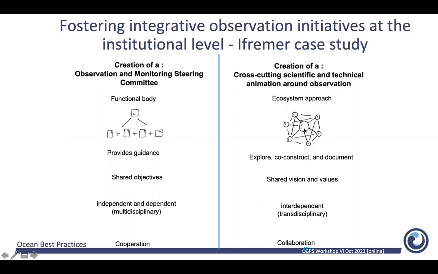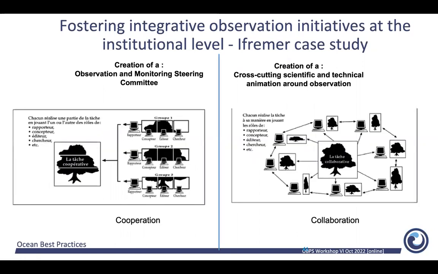And there is a figure I like a lot. If the main goal was to build a forest, then in a cooperation approach, you would start building little parts of the tree, you would divide the work just to build one tree. And in a collaboration perspective, everybody will have the right to develop their own tree with different sizes, different forms. But that's another way to build a forest or to create one.